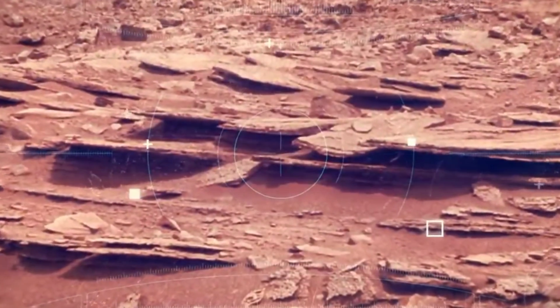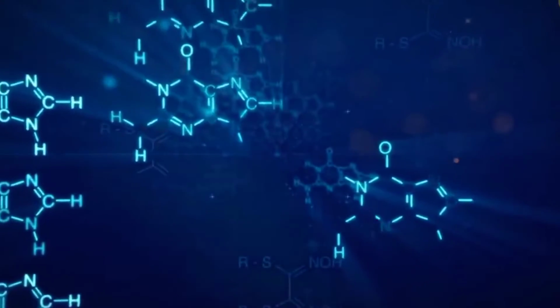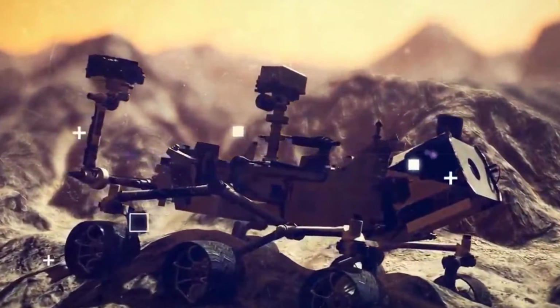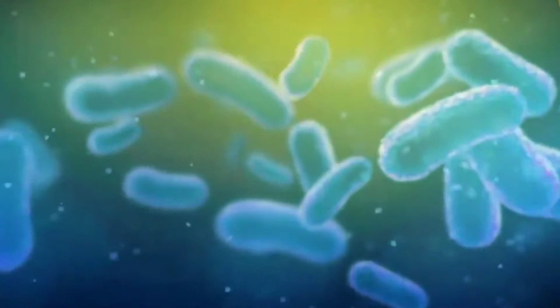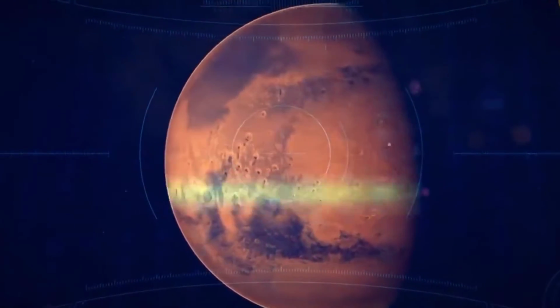Curiosity found a site scientists called Yellowknife Bay. This site once contained an ancient lake. The rover discovered minerals left behind from the waters, showing that the lake water was not too acidic or too salty. It would have had a balanced pH. Carbon, nitrogen, and other elements that could potentially support life were all found within the crater of the ancient lake. And most important of all, Curiosity found potential sources of energy for microbial life. So maybe there could be existing life on Mars after all.